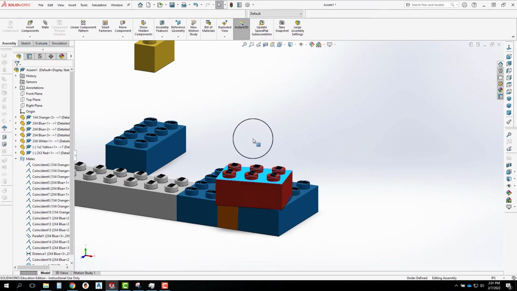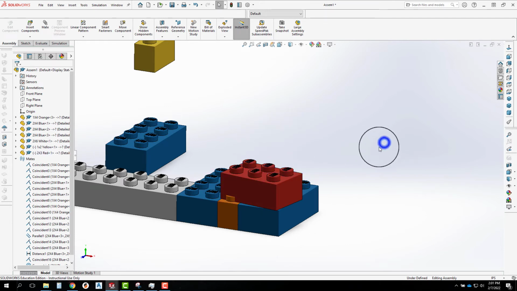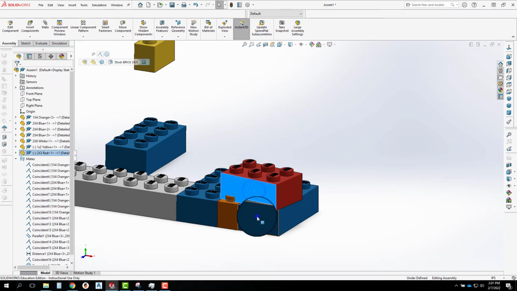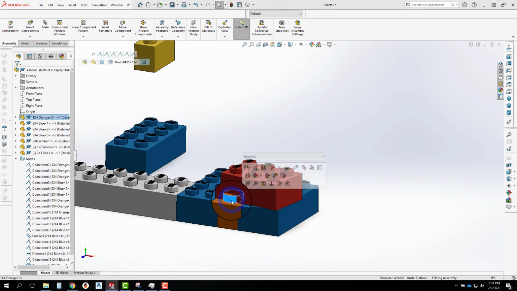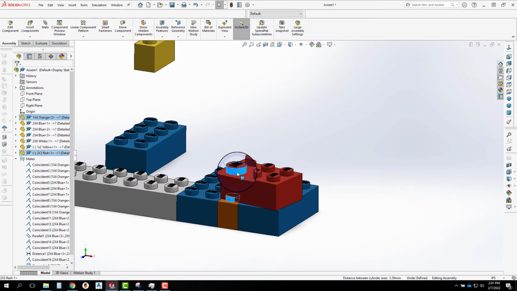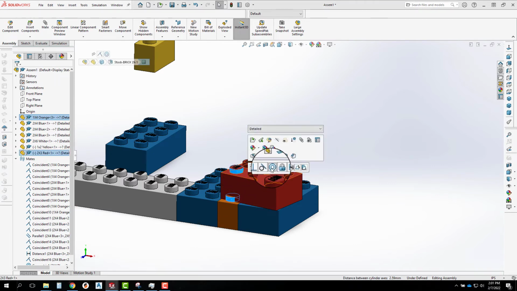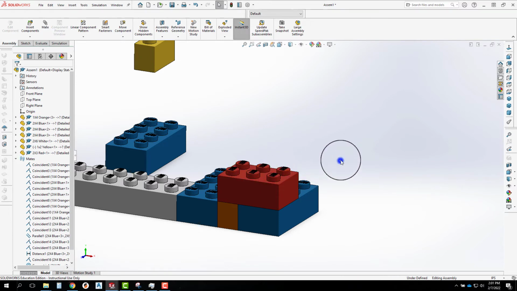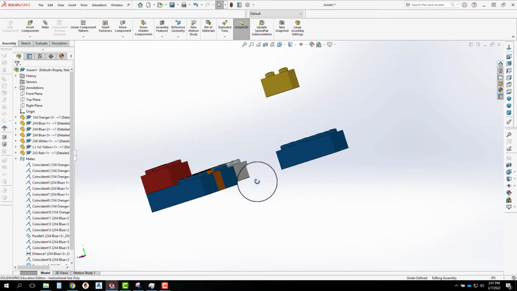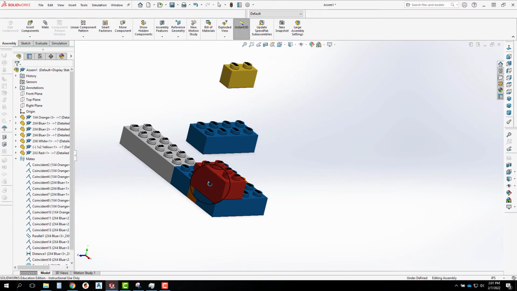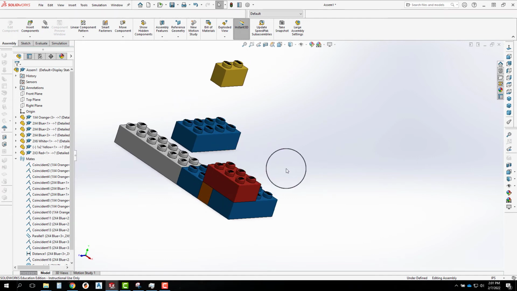If I wanted to finish defining this now, I could do it a couple different ways. I could do coincident between these two planes, but let's keep working with this concentric. If I make this boss here concentric with this one, now it's fully defined. Okay, what other types of mates could be useful?